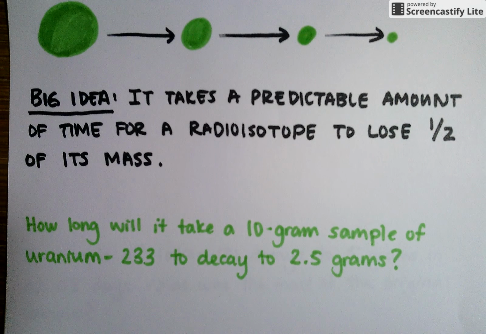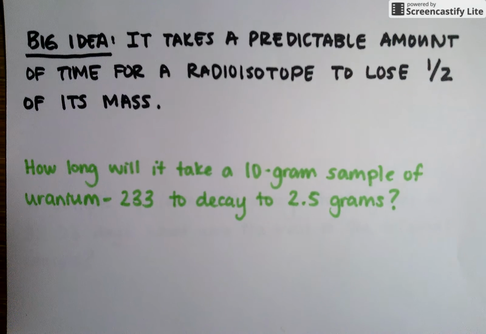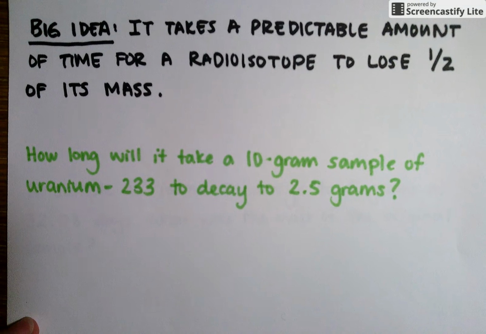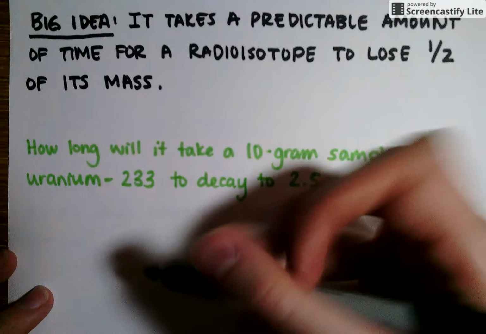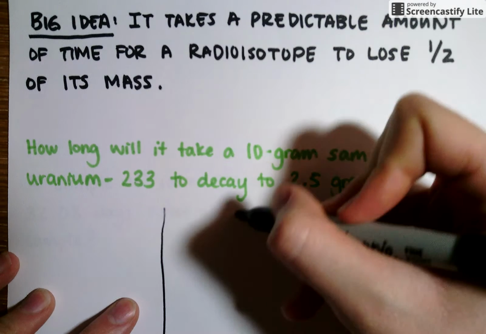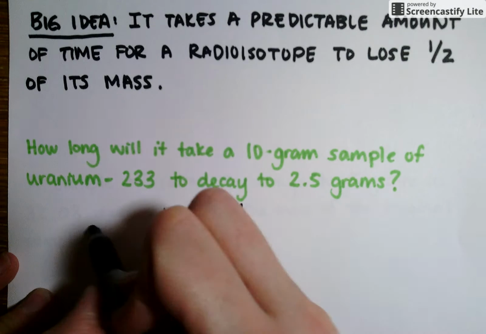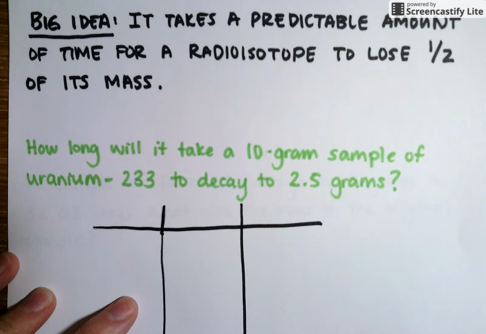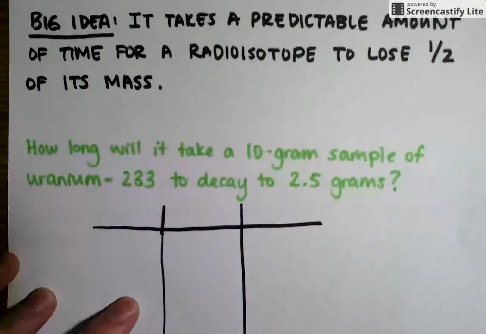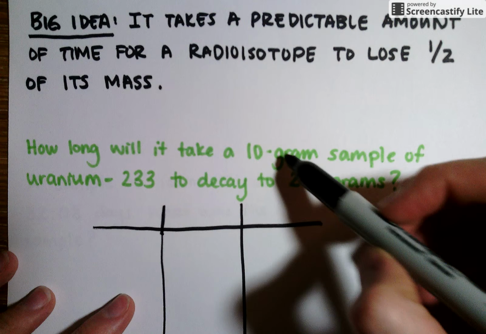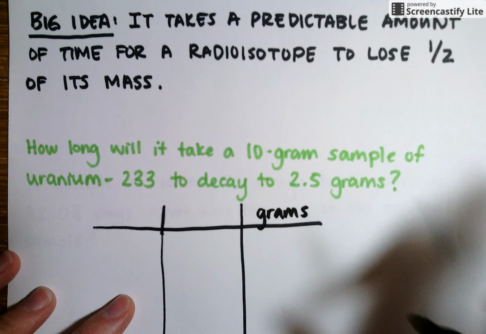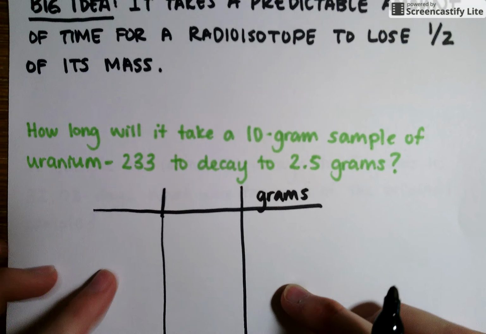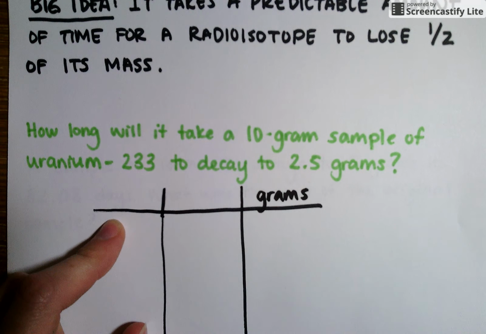I'm going to set this up using a table method that I like to organize my thoughts. There are tons and tons of different ways that you can solve half-life problems. So if you find a mechanism that works well for you, stick to it. This is the one that I'm going to use just to talk through what's going on in my head as I look at these problems. So I know I'm going to be tracking time versus mass, right? I'm trying to get my 10-gram sample down to 2.5 grams. I'm going to put that mass stuff over here in my right-hand column of my table. And I'm going to track time over here on the left-hand column.